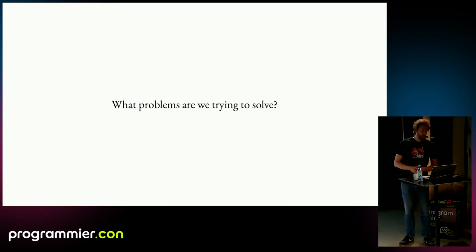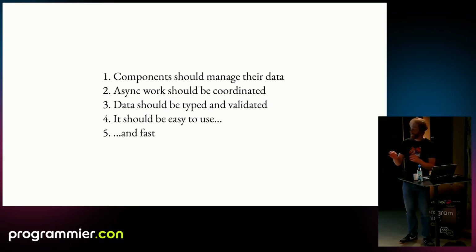So on the Svelte team, we've been eagerly following all this work and the overall trends that are happening in the front-end world. But instead of copying them, we went back to first principles and asked ourselves, what problems are we really trying to solve here? And can we come up with solutions that have a better set of trade-offs, that take advantage of Svelte's unique capabilities as a compiler? And the problem is this.